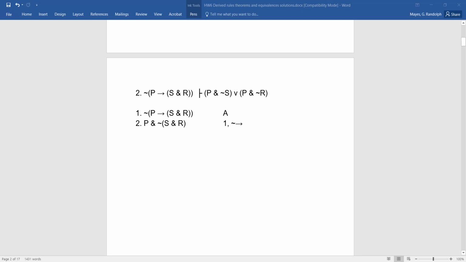So now you've got a conjunction, and really the natural thing to do here is just to break the conjunction apart, right? And that'll take you down a certain path.